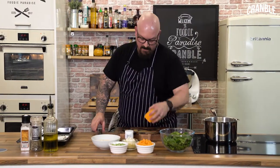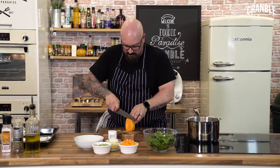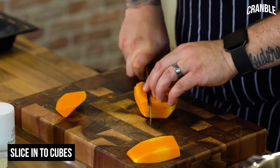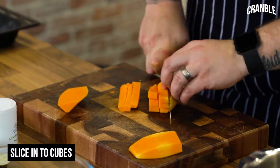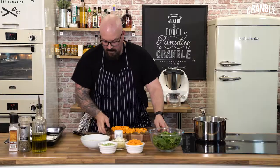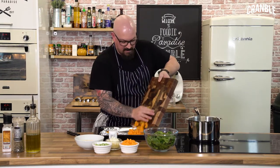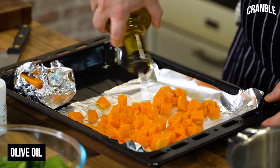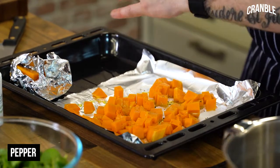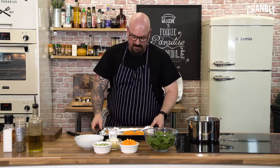I'm going to pop that in the oven, and then with the other bit of squash — that's the top end — I'm just going to slice this down into cubes. First I'm going to slice down, then bunch them together and cut what we call batons. From those batons, I'm then going to cut down for my dice. I've got a tray with a little bit of tin foil laid out — pop those on there, a little bit of olive oil, season with salt and pepper. Pop those into the oven at about 180 for about 15 minutes.